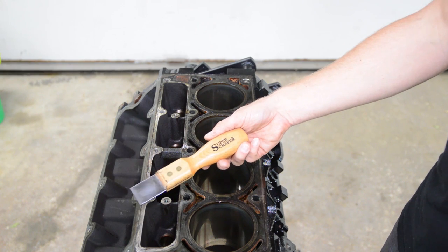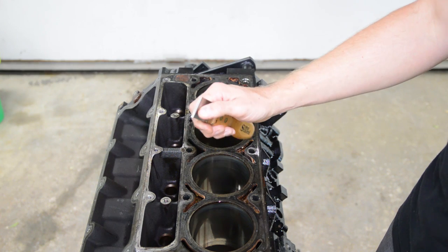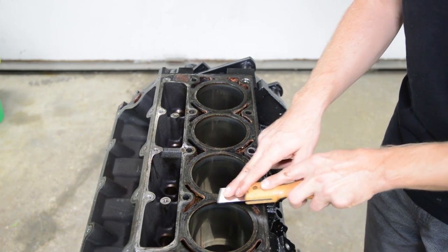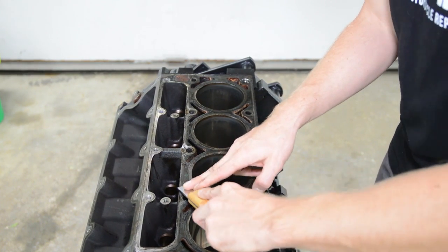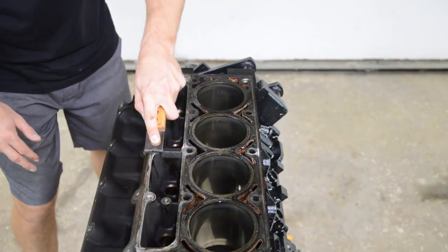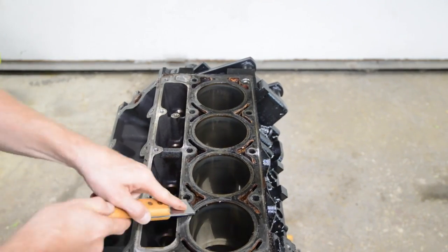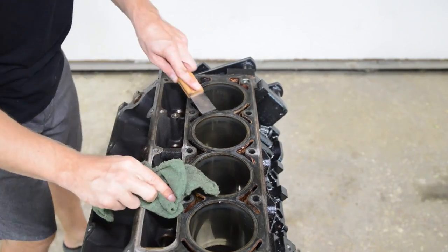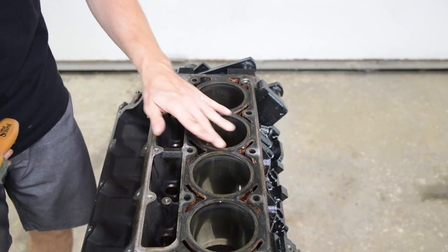Okay, first thing we're gonna do is use this Super Scraper gasket scraper. Love this thing. It was like $40, but it has a really sharp carbide tip on here. So you just wanna keep it flat on the surface and go ahead and just scrape all the old junk off. All right, so that's looking a lot better already.